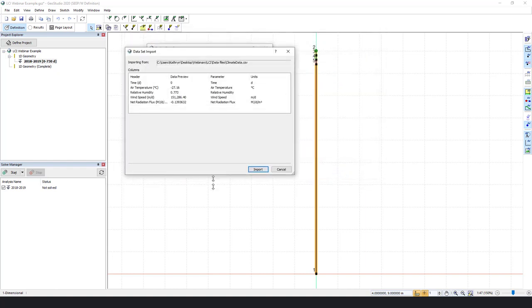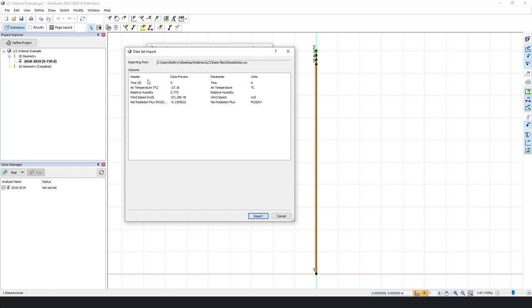When I press Open, a secondary dialog opens that allows me to select which of the columns in the CSV file I wish to import and what the associated parameter and units are for each column.